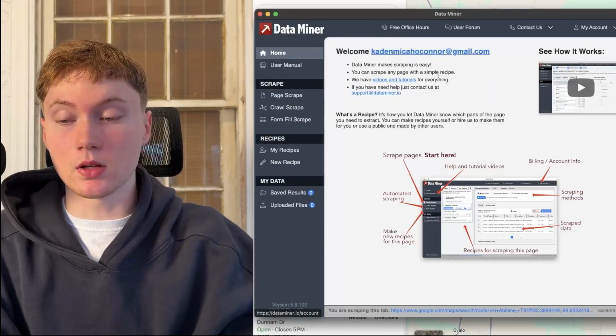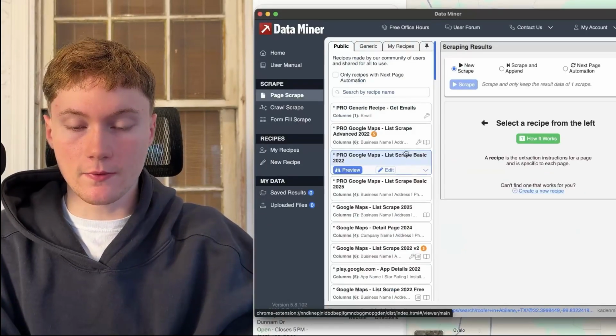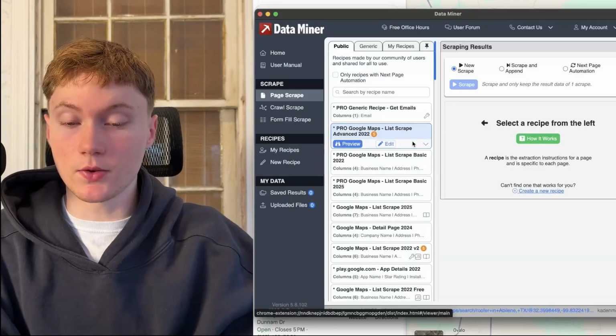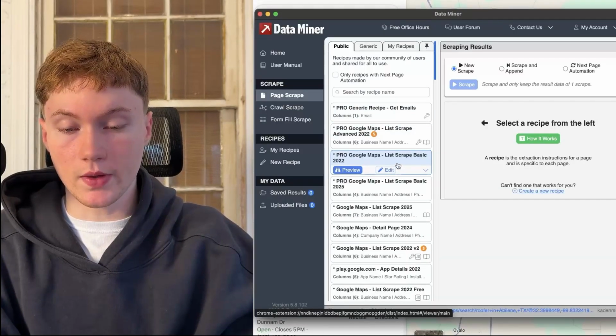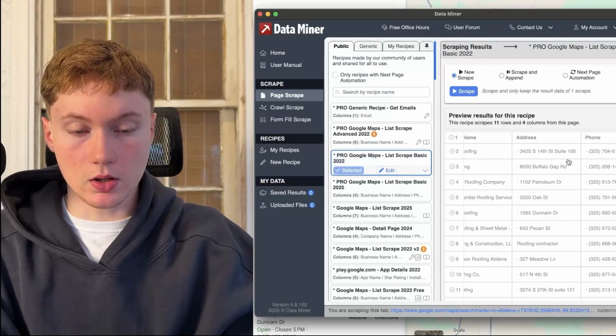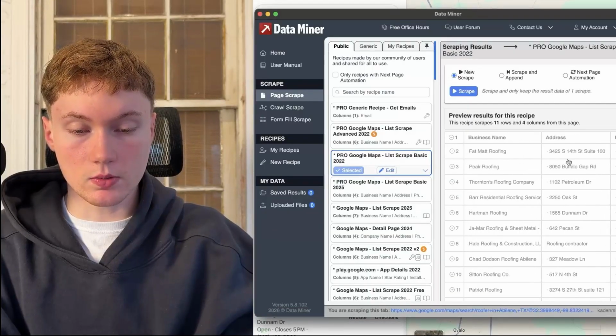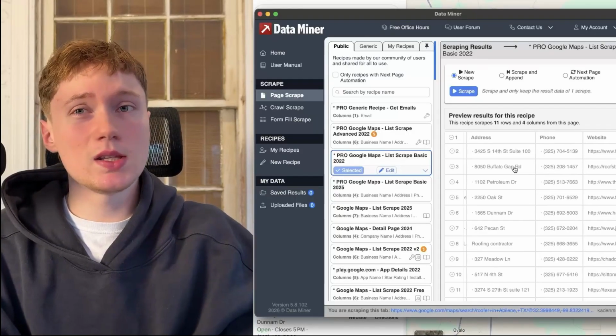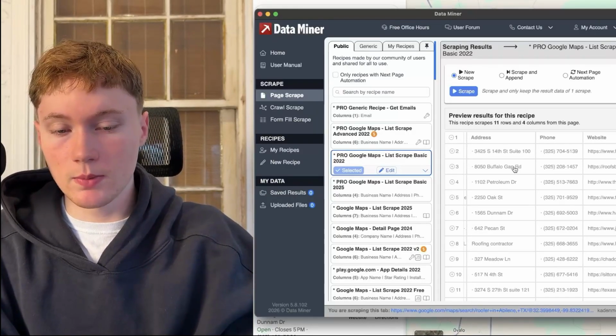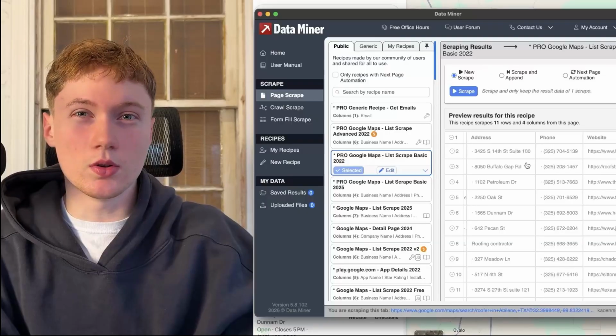It's going to pop up this little window, and you click on page scrape and then find one that will actually give you the stuff that you're looking for. So this one we can see is just emails. Right. Obviously we don't want that. If we're going to go for something like this, we can click on it and just see what it gives us. Okay. So this one's going to give us their business name and their phone number. Honestly, that's all we really need. I don't really need these guys' emails because I'm not reaching out to them through emails. I just really want to cold call them, or you can do this for cold SMS as well.